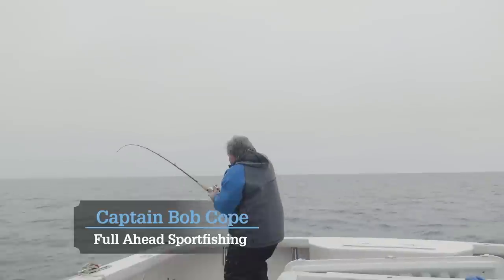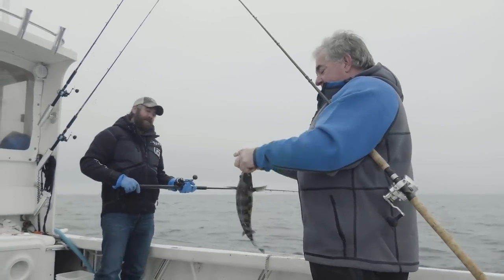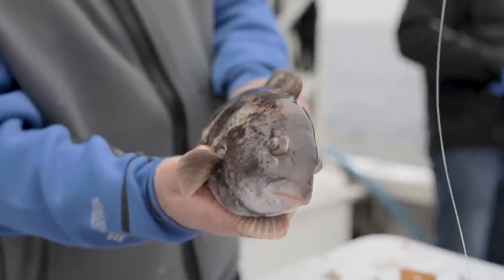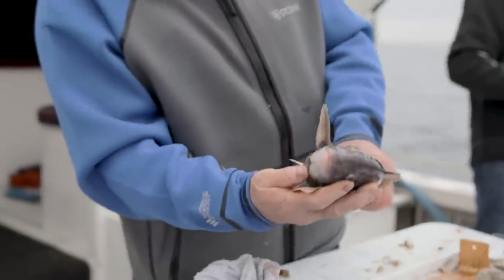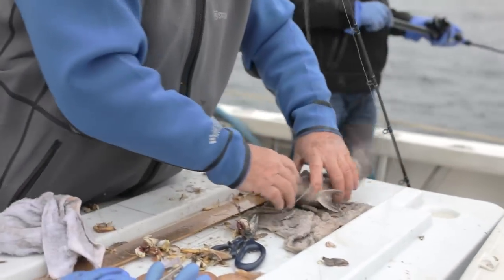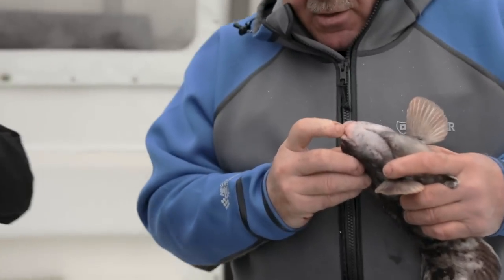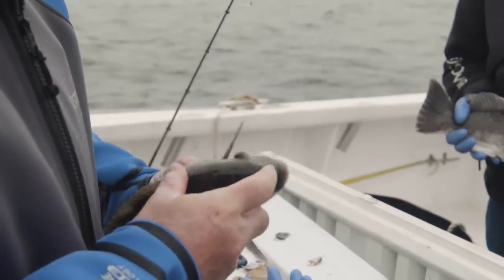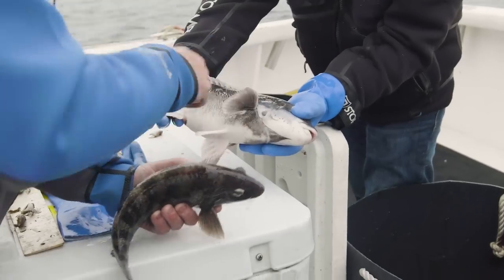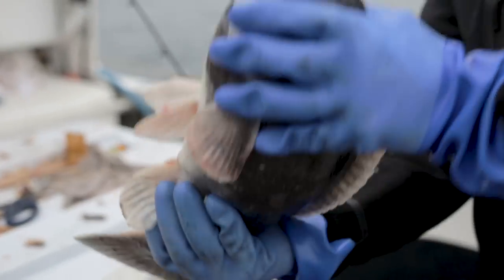That's called the coke twist — a lot of guys won't do that. Watch this dog shark come up. That's a blackfish — little dude. That's a cute one. Pretty female, isn't it? Bob, show the folks at home the difference between the male and the female as far as identifying them. See the colors? The males are all white down here. They're much grayer fish. See those teeth? Look at the difference between those two fish — the coloration and the shape of the head. The white, the lighter gray color. See how that's mottled going across there, almost like a camouflage on the females? This here is a male — it has a more square chin.